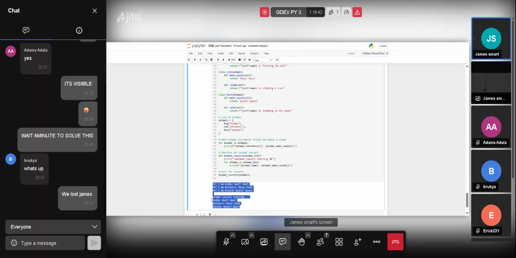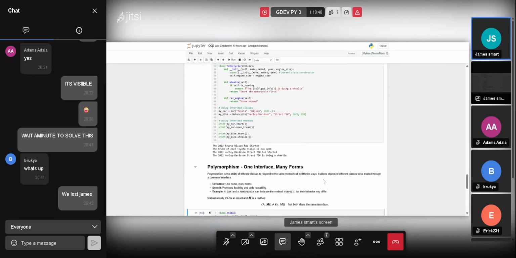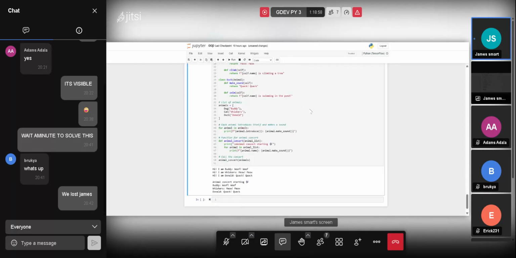Yes, guys, it has been a long time, and I think we are through with OOP. We might do something, I don't know what it is, but maybe next class we can go through what I've remained with.